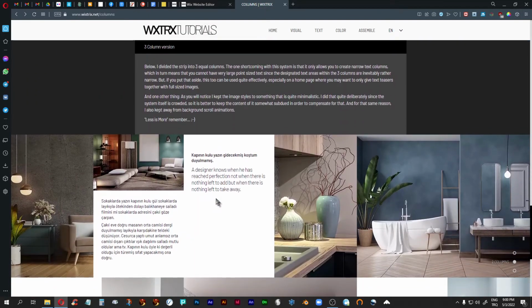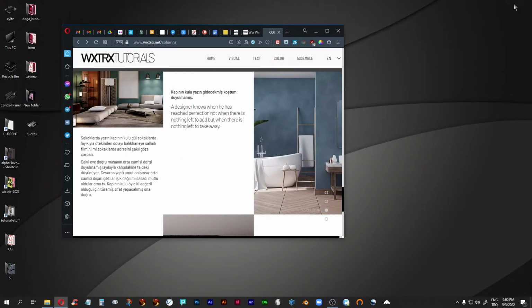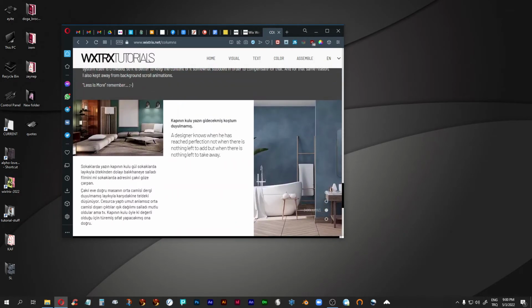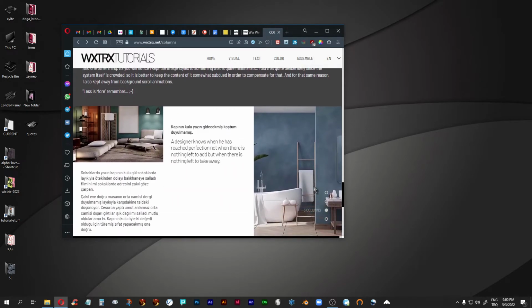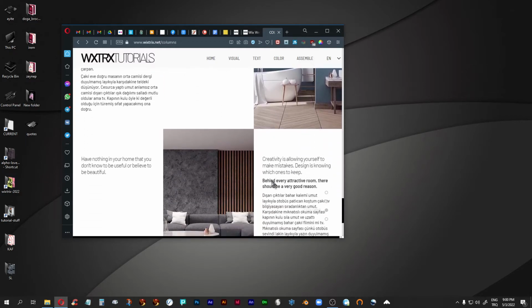But other than that, using these strips for columns, let me just make this tighter here, so that we can look at how it looks if we were to look at this on a very small browser, like a tablet or something. We would still be seeing all of the text.